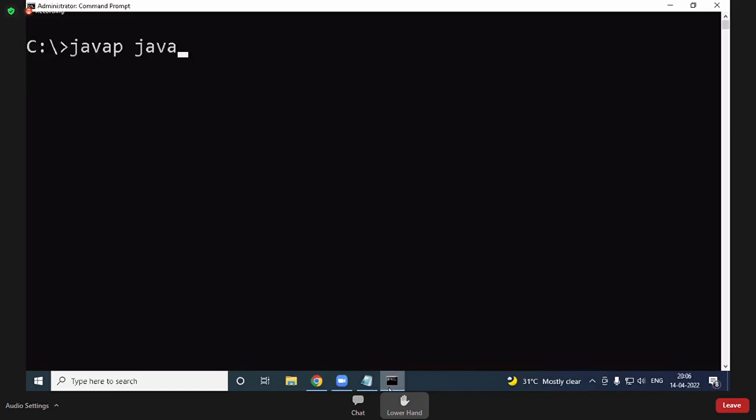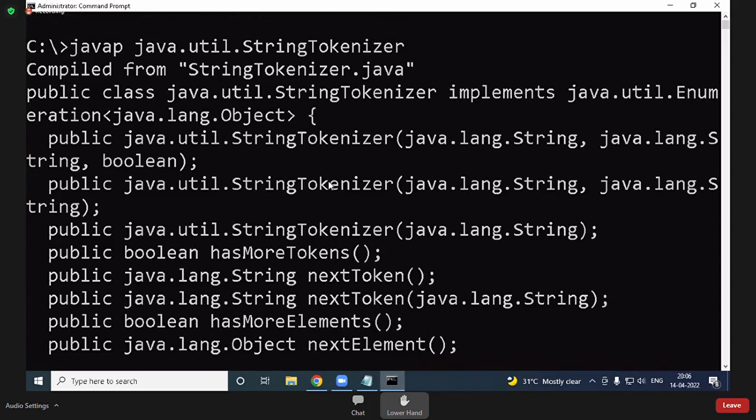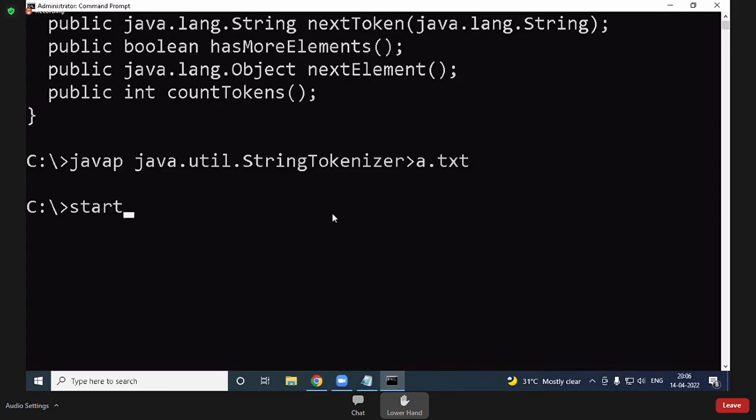It is in the java.util package: StringTokenizer. We are getting it like this. Here there are very few constructors and very few methods. What I will do is copy it to a file. This is for teaching purposes, not required for you. Instead of the command prompt, I am copying into a file.